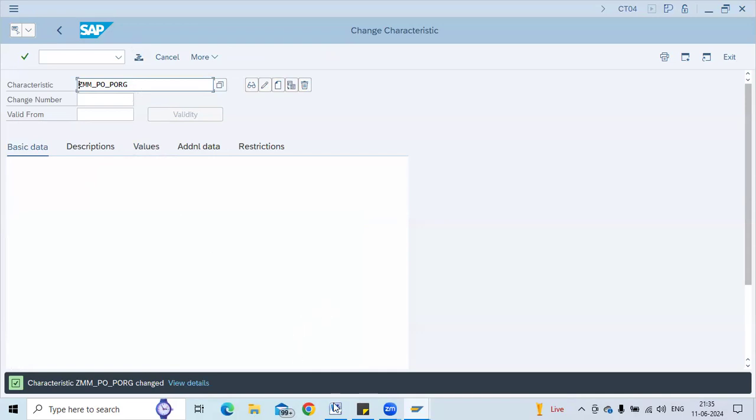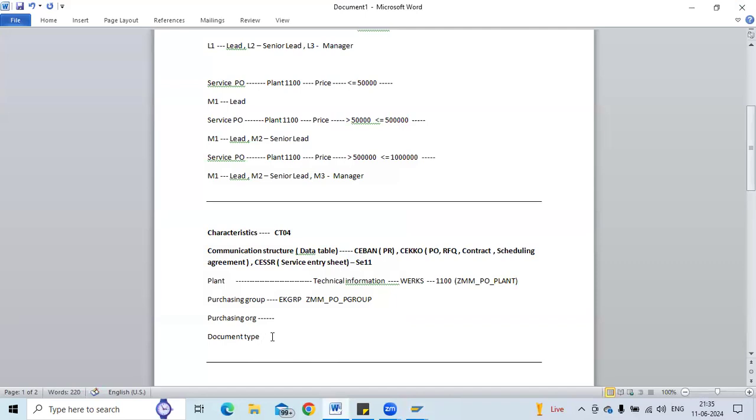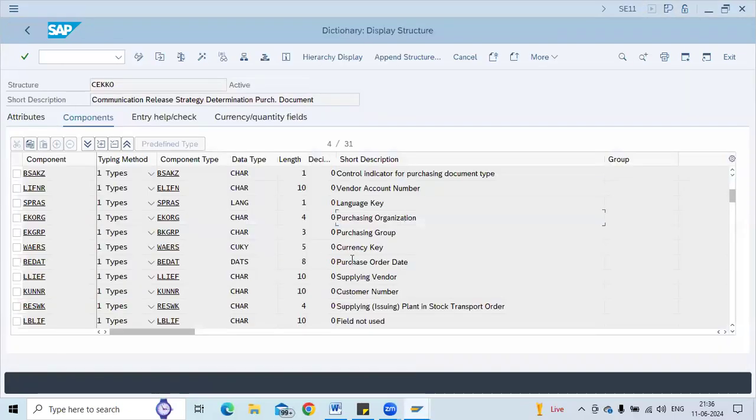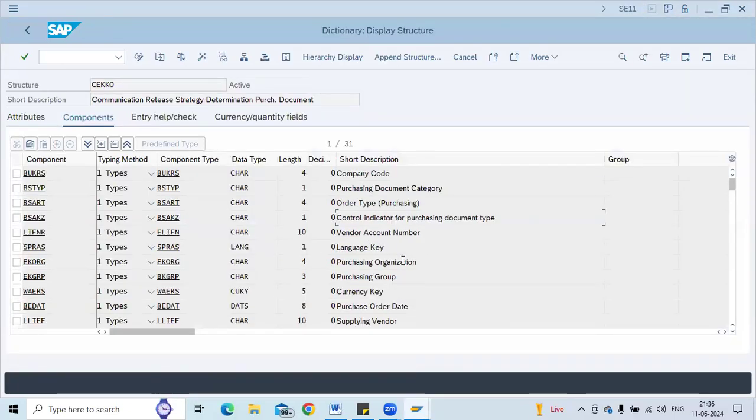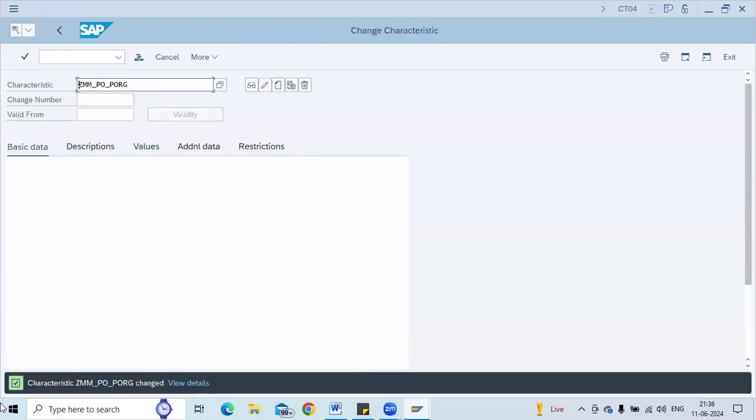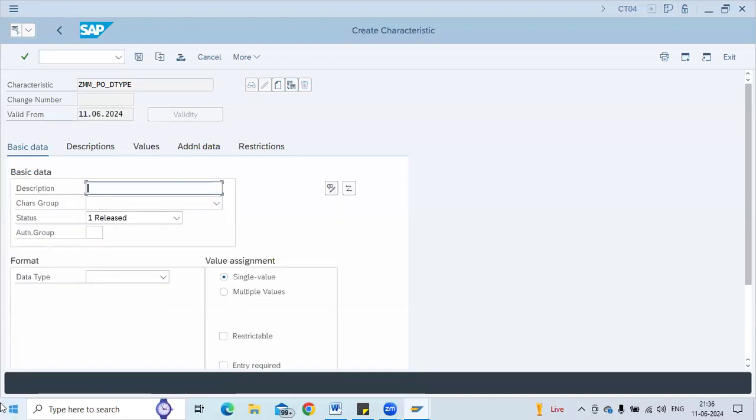The next one is document type. The document type, order type is both the same, BSCART. So I can create the document type again.